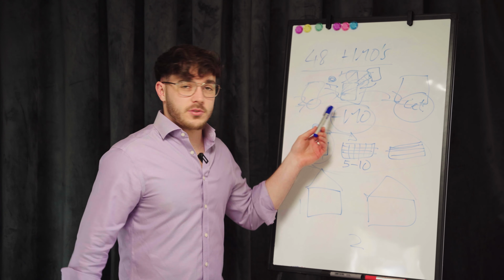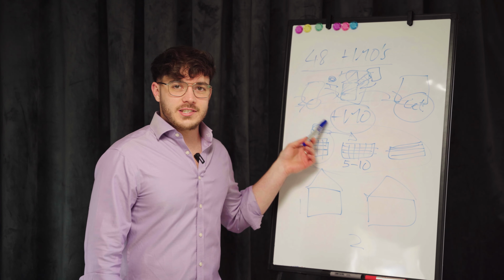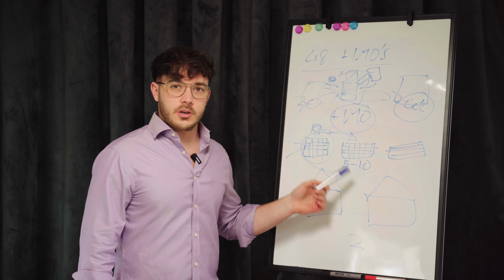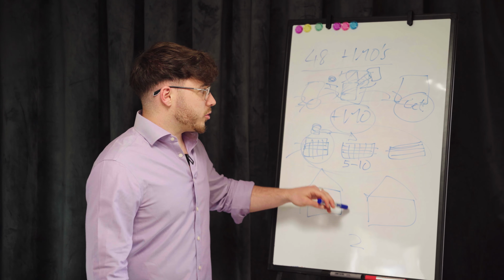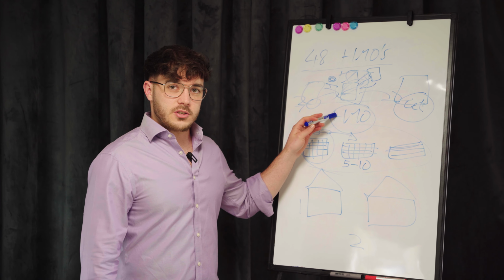Whereas we want to keep doing the smaller projects as well. We want to stack on top the different products as we go. And as and when we get to the point where we're doing these larger and larger developments, then we'll start dropping off the HMOs and focusing more on the smaller commercial to resis and keep them as our bottom line, keep them as our liquid cash flow instead of just relying on the large projects.